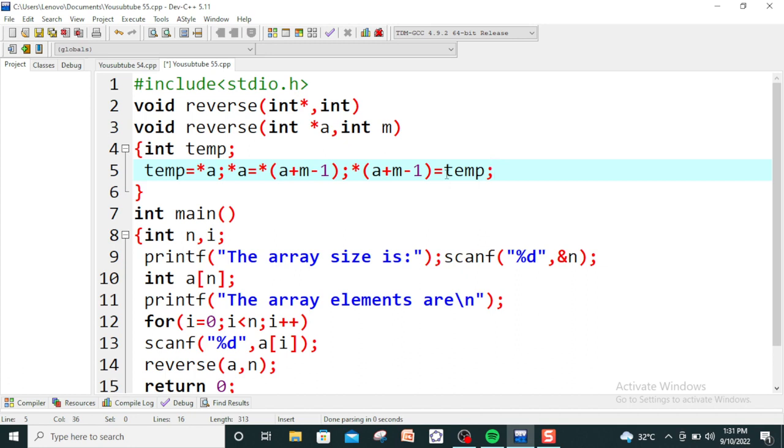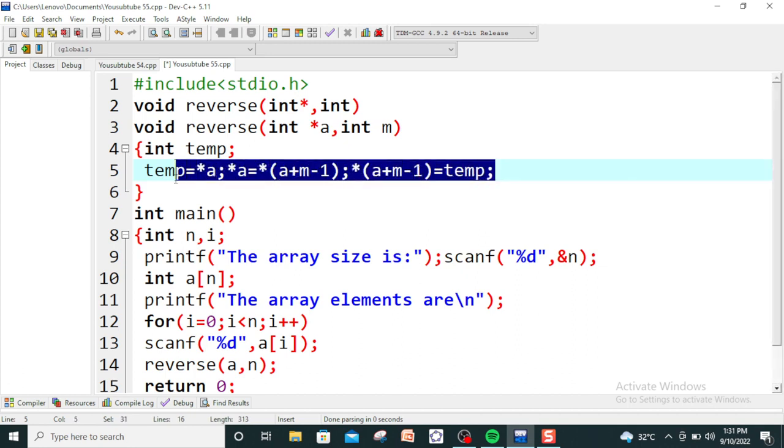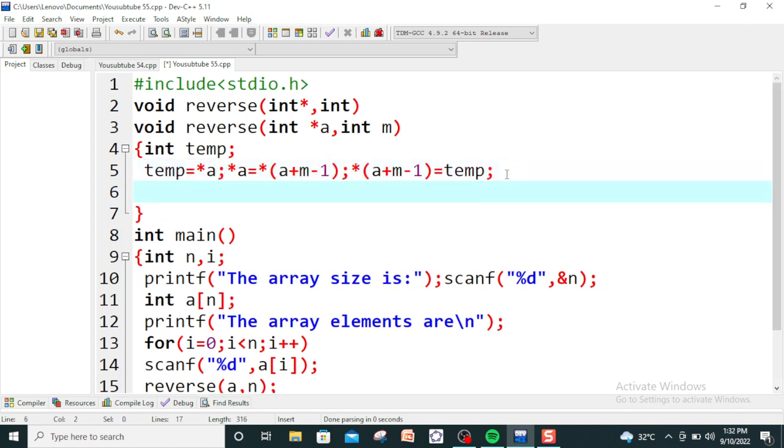Now with these three statements, the first and the last elements of the array have been swapped. So for the next time I have nothing to do with these two elements. We will do the same work for the remaining elements, and for the same work we use recursion.